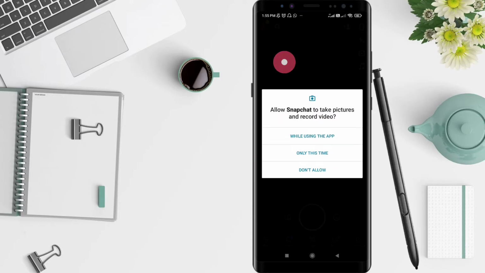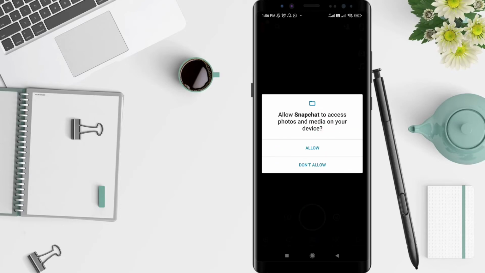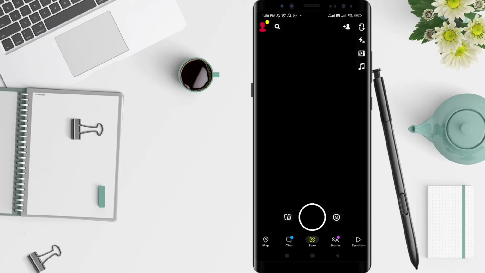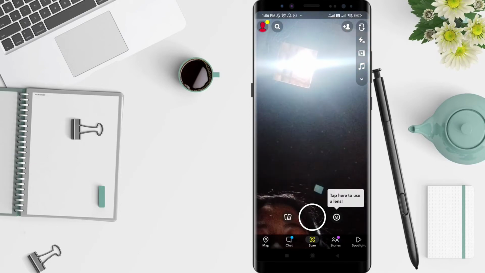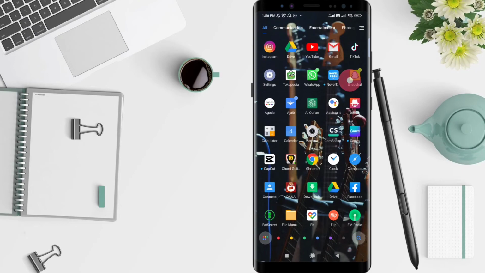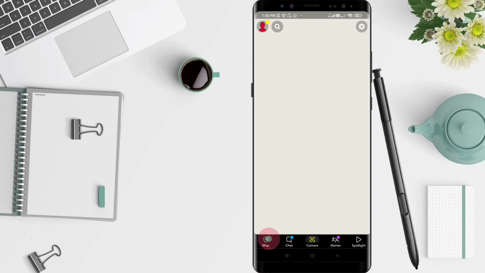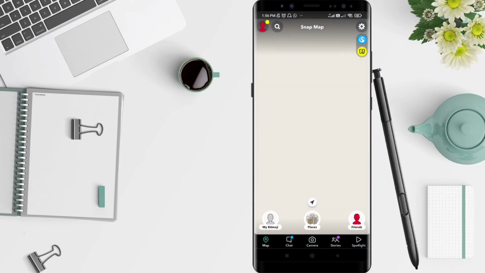And this is a rule that you allow Snapchat to access your camera and local storage to take photos. While accessing the camera, turn on while using app. Access your media or device, allowed while using apps. And yeah, Snapchat is ready to work.